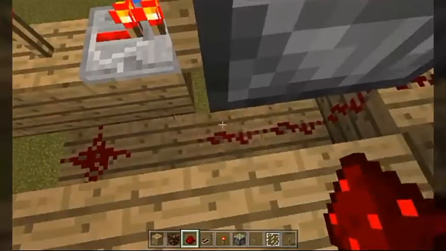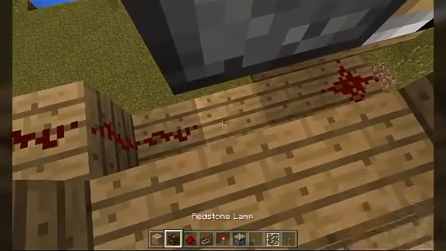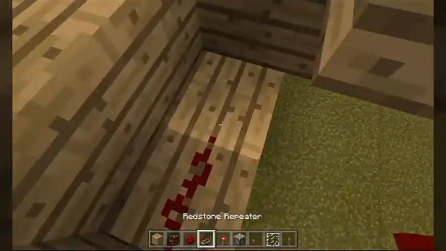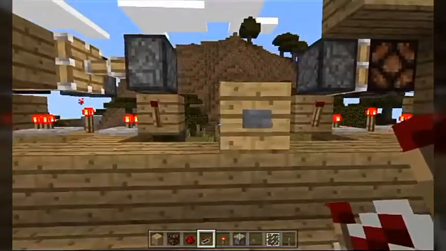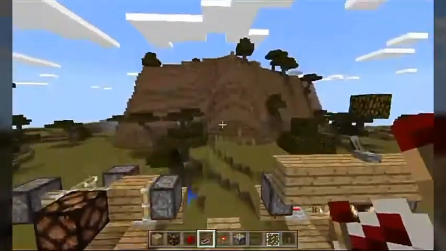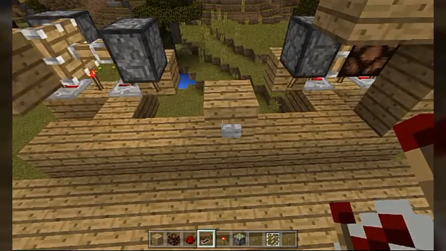Let's go ahead and break this and this. Let's break this and this. Place down a block right here. Place down a block right here. Place a repeater going in this direction. Place a repeater going in this direction. This was admittedly like the hardest part of this entire build. Let's see if this does the trick. That worked. That actually worked. Okay, that's good to know.